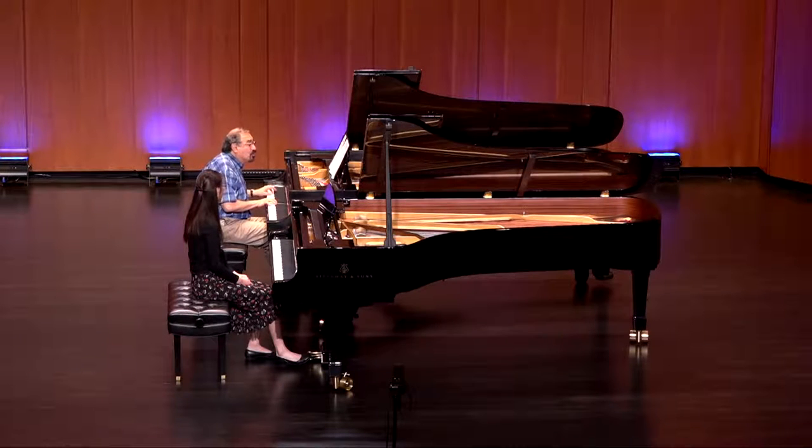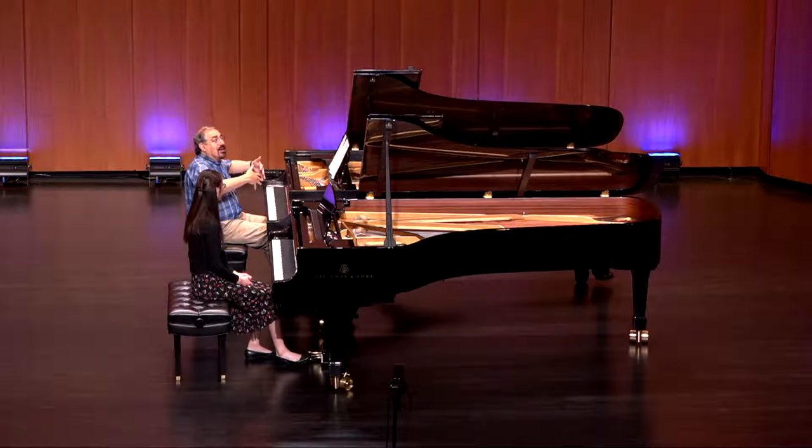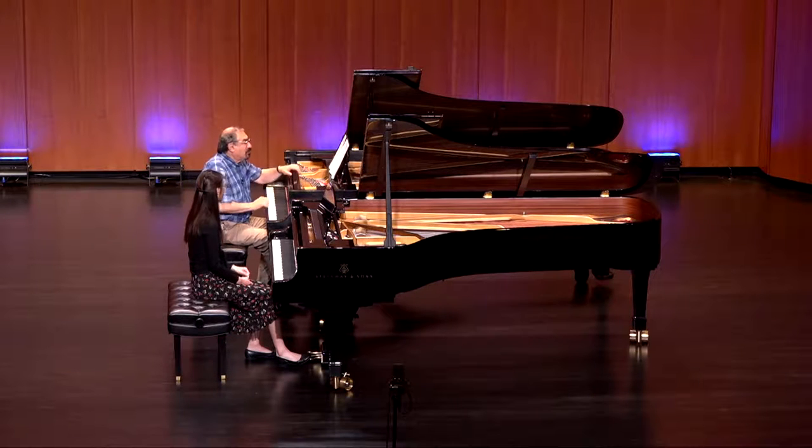And then only we'll move to the home key. So what I would like is the feeling of a certain suspense, like the preceding stopped. We have suddenly, but always feeling that this is a dominant. It wants to be resolved, though it never does. Instead, it will modulate. Okay? So, can we have from here?